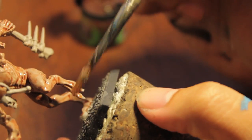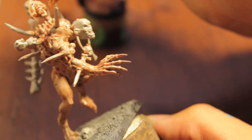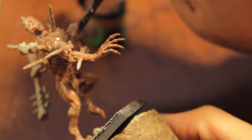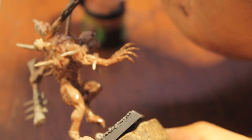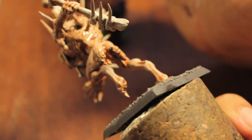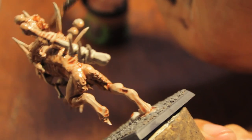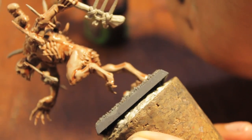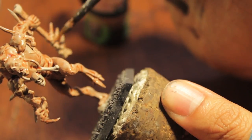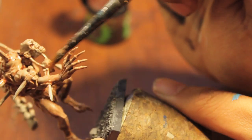I like to paint my vampire counts up as very dark gothic, and I think most people out there agree. So there's a difference though between dark gothic and just annoyingly dark. Because if you just are going for a dark effect and you just slap all this shade on, it's gonna muck up all the detail, and then we don't see the awesome paint job that you did. And I'm just getting this Reikland Fleshshade on everything so that it's a little bit easier for my eye later on to be able to pick out details.